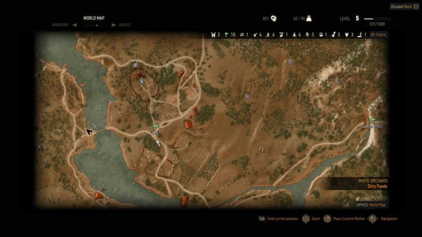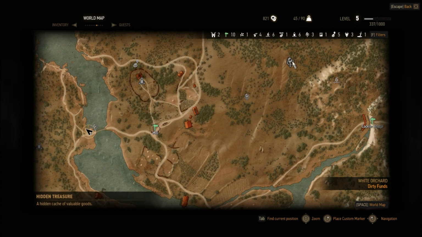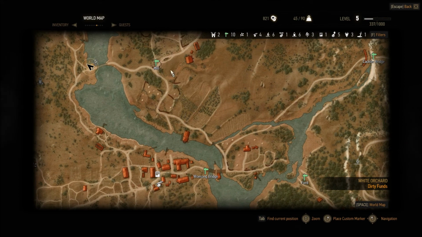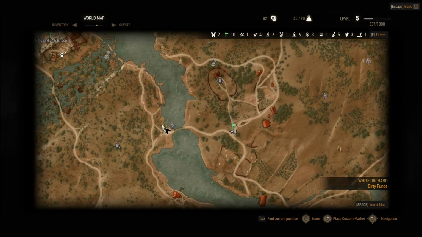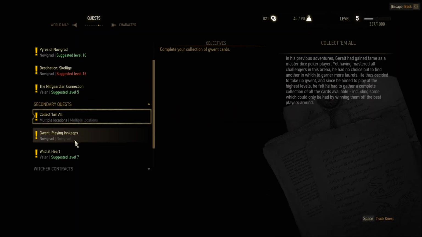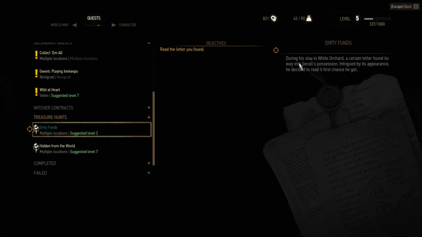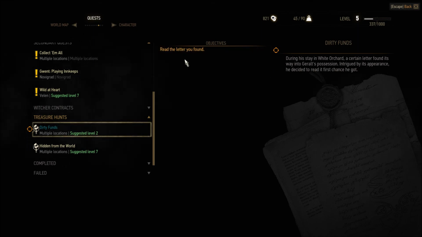We could go to the mill. Hidden treasure. Because there is a chest inside this building here, which we haven't opened yet. And we still have it in our secondary quest, I think. Treasure hunt. Dirty founds. During the same way, a certain letter found its way into the general possession. It appears that he decided to read it the first time he got.